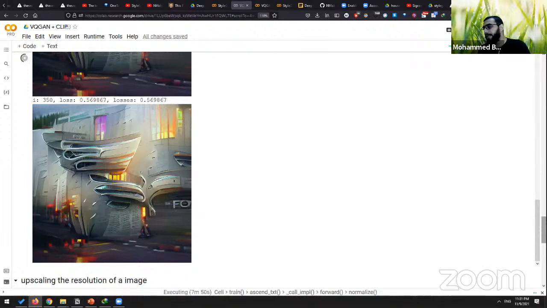Yes, it is possible, but it is really difficult, and it will take lots of time because VQGAN is different from StyleGAN and how it works. GANs are really notorious for being easy to diverge.